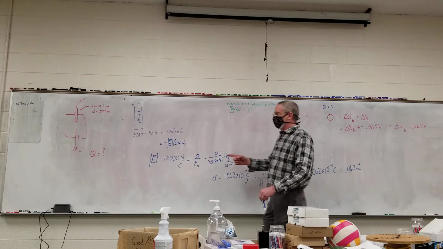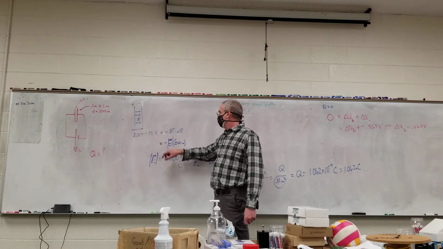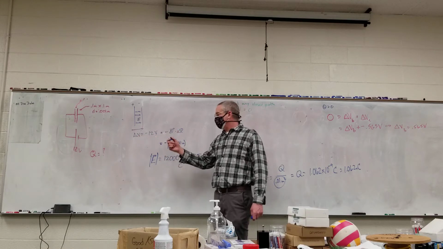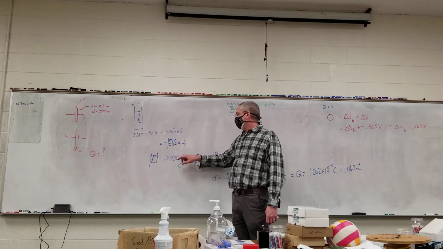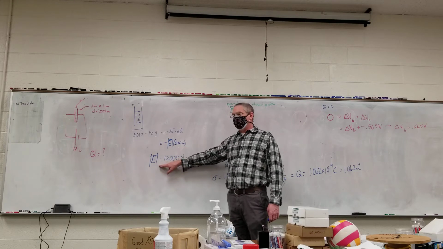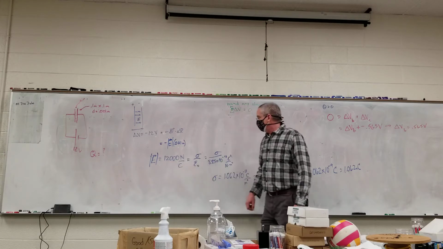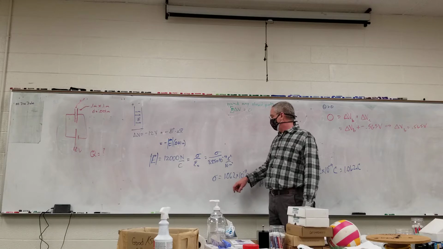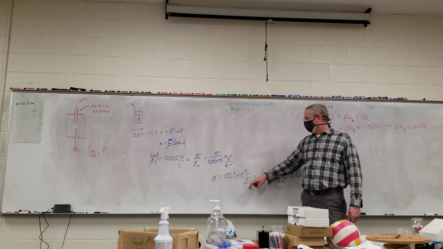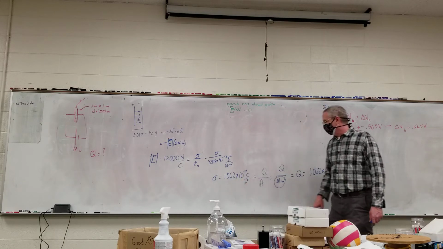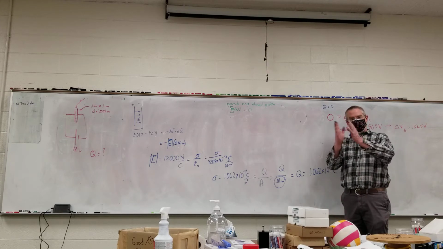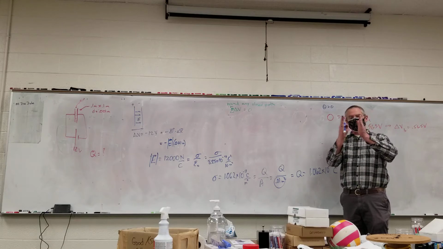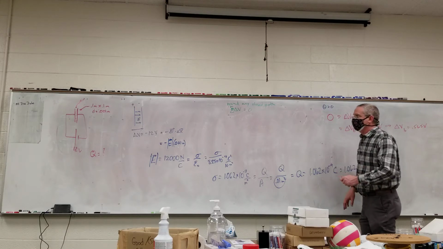Because that 12 volts is still stuck right there. The distance between them, I could also change. If I change the gap between them, if I cut that in half, I would have doubled my electric field. And doubling the electric field would have ultimately doubled my density here, which ultimately would have doubled that. So I could have done something there, I could have just changed the width there. And that's part of what you did when you changed the distance between the plates in the lab.